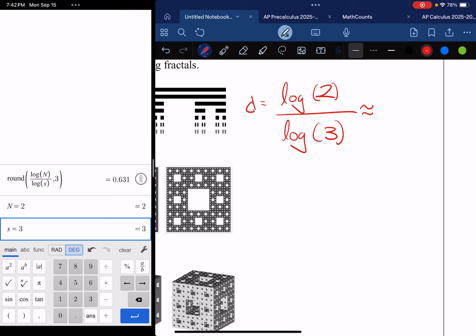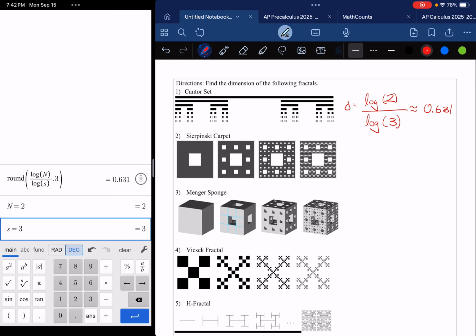That means approximately, I'm rounding to 0.631, which is interesting, right? It's always fun to come and analyze what this means. Remember that if you're in the first dimension, that's a line. This is less than a line. It's less space filling than a line, or maybe, if we're using the definition of roughness, it's less rough than a line. Oh no, for this lesson, it's probably more apt to say it's less space filling than a line.